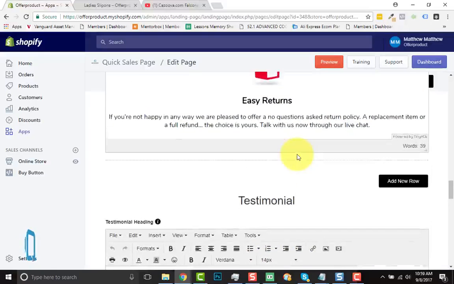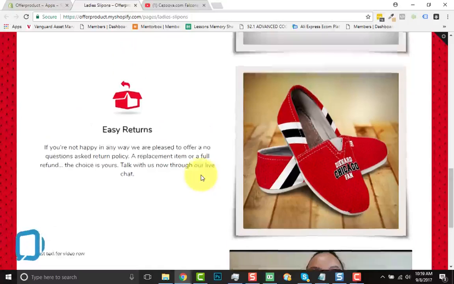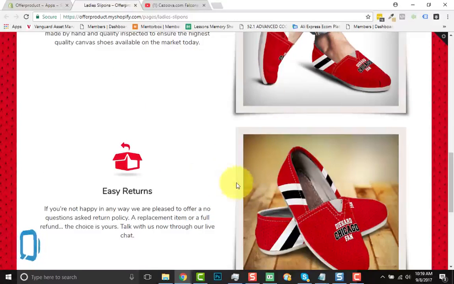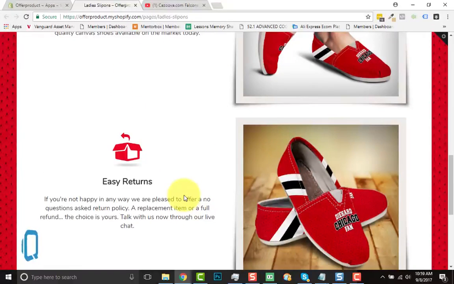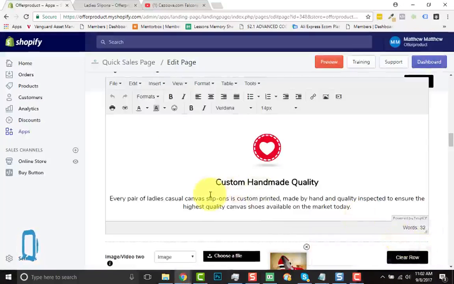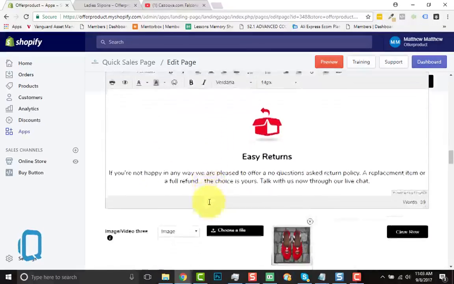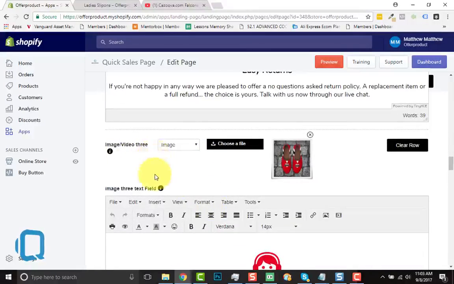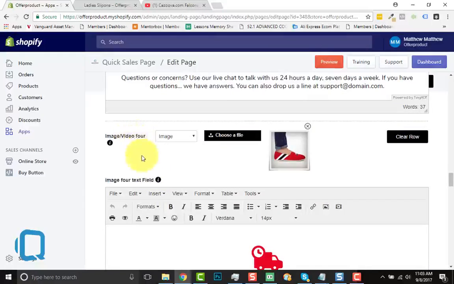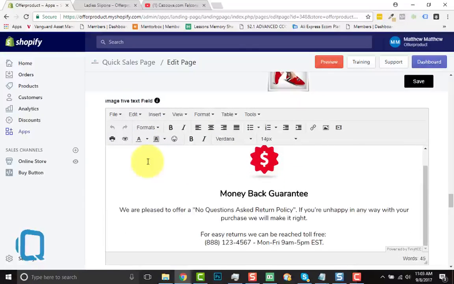So what I'm going to do now is just pause the video. I'm going to add in my other 3 rows, and then I'll fire up the video again, and you can see with all 5 rows there. Okay guys, so I'm back. I've just added those other 3 rows. So we've got row 3, row 4, and row 5 in. Okay, so like I say, you can add up to 15 rows. We have been using 5 rows, which has been working very well for us, so it's entirely up to you.